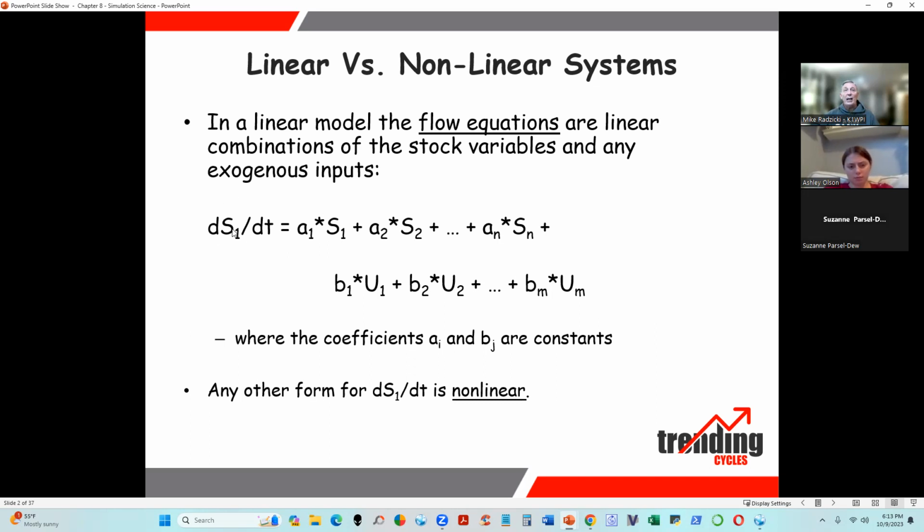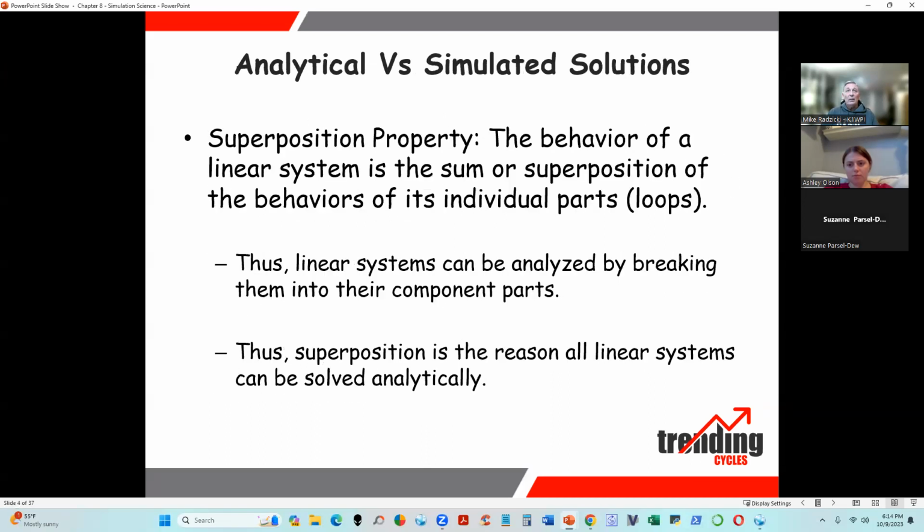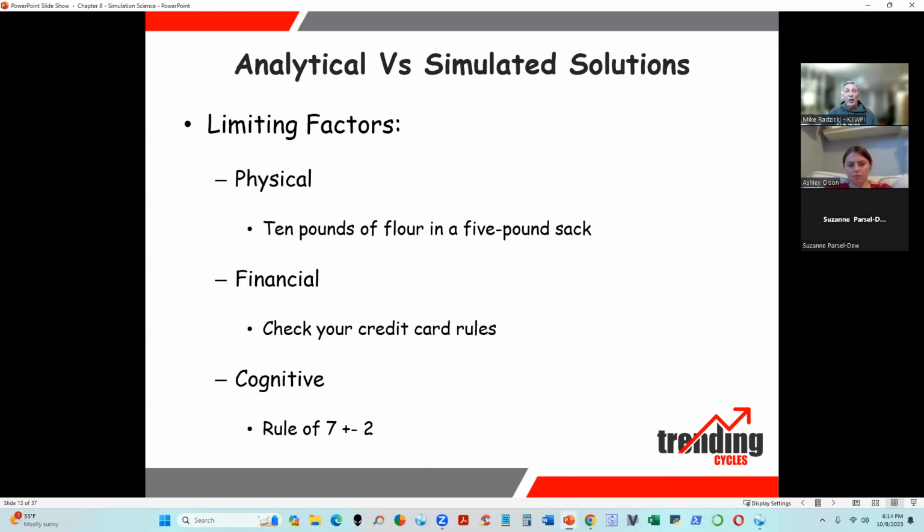The change in the stock called S1 over time is equal to some weight or parameter A1 times the stock itself, right? If all the other S's go away because there's no other stocks in the model and there's no exogenous factors in the model, most of this stuff disappears and you're just left with this stuff right here, right? Okay, so now let's go to where we left off.